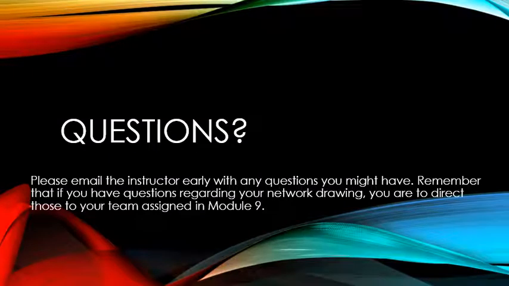So if you have any questions, make sure you email your instructor early in the module so that you have time to react to what answers the teacher may provide. The other thing you must remember is that if you have questions about your network drawing, your first place to go is your teammates. That's why the team is there. Then someone from the team can contact the instructor if people within the team can't come to a consensus, or things just got more confusing because you had a team. But make sure you go to the team first, because a lot of times, that's the purpose of it there.